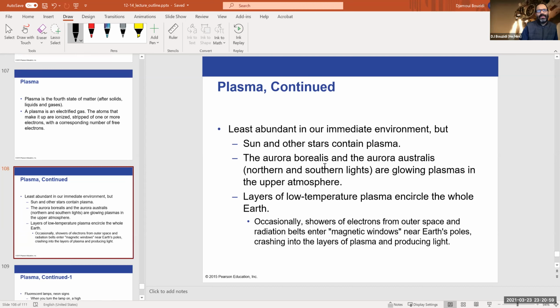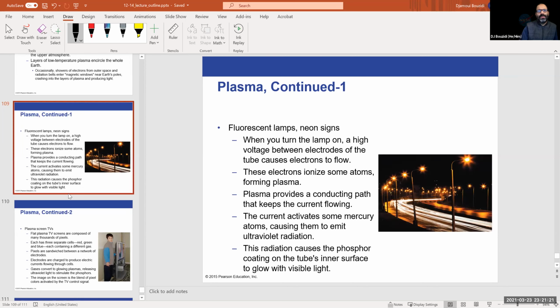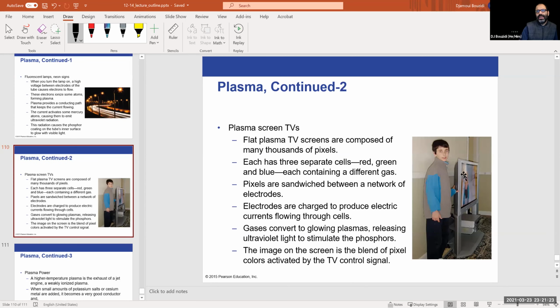And once they're trapped in the magnetic field of the Earth, they spiral down either north or south, depending on their charge, and depending on their mass, also how deep they are going to be in the atmosphere. And they cause the atoms of the atmosphere to be ionized. So that is actually a plasma state too. Fluorescence and all of the lighting basically uses the same principle. And it's used actually in TVs.